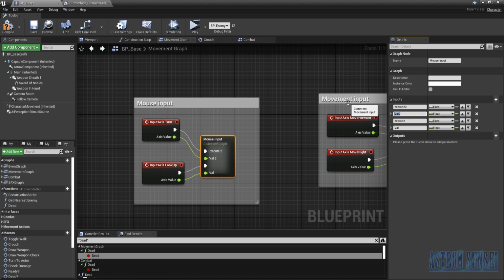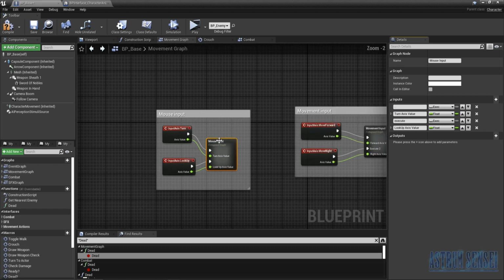I'm gonna call it turn axis value, and the other one lookup axis value. These two don't need a name, but we can't just not put a name on this one. I'm not sure why. Let's just add a dot or something like this.